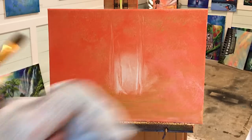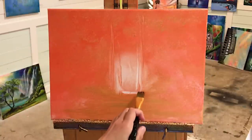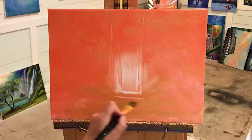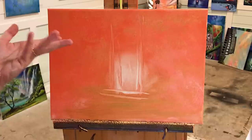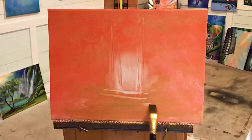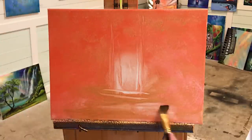I've got a towel right by me where, whenever I'm pulling the paint off, I'm wiping the excess off. We're going to have some nice warm highlights here on this road. I'm just going to pull this paint off — I'm actually going to use my right hand now. I use mainly my left hand for painting, but I can switch back and forth. So I'm just going to scumble, pushing off in little patches here, because where the leaves and the branches are, the light will be coming through and will create little patchy shadows.